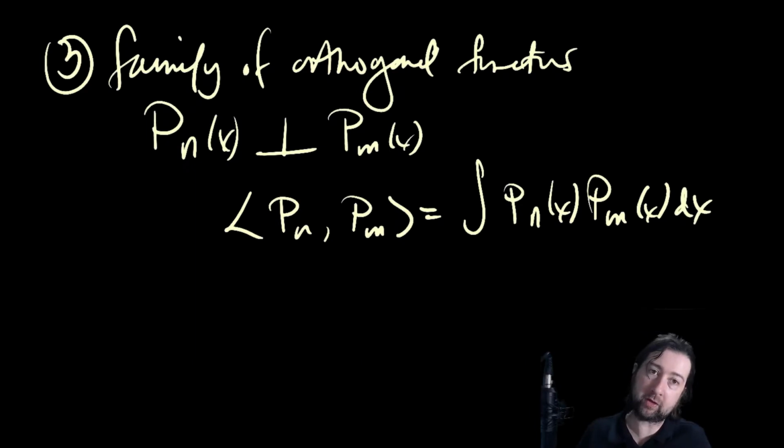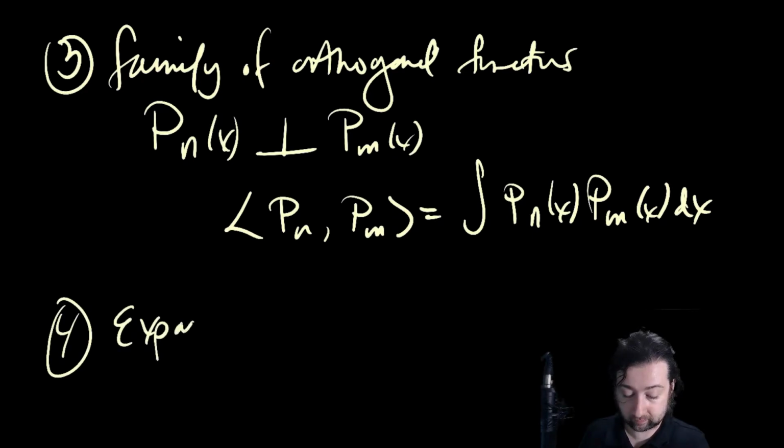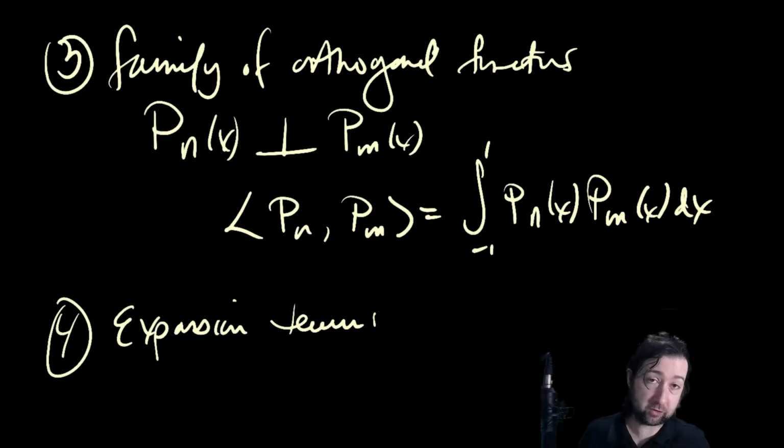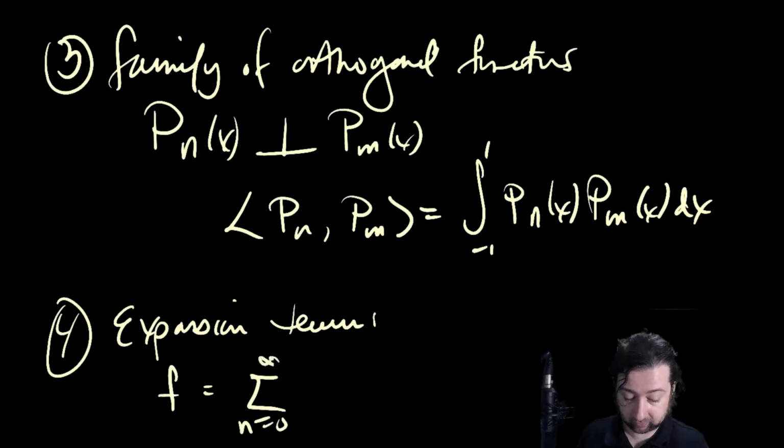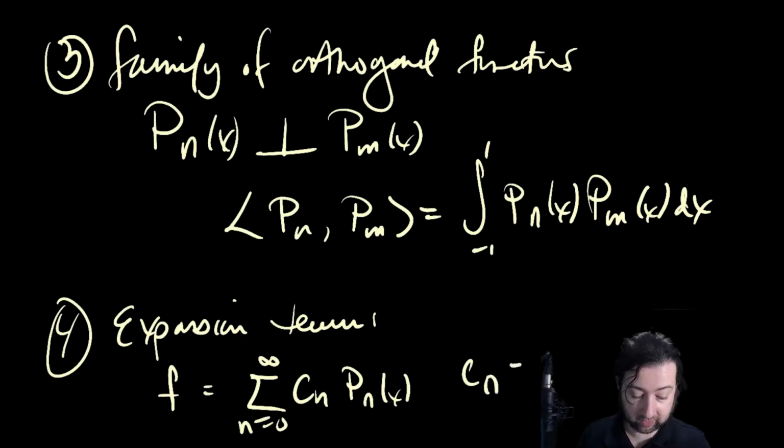And then with the inner product, we were able to use ideas from linear algebra to show that we had an expansion theorem. What the expansion theorem said was that as long as we were between -1 and 1, which is where this inner product is defined, then any function f that had f and f prime both continuous had an expansion in terms of Legendre polynomials. That is, f has a unique expansion, the sum from n equals 0 to infinity of Cn Pn of x, where each Cn is computed as a dot product, the dot product of f against Pn over the dot product of Pn with itself.